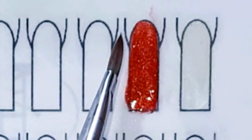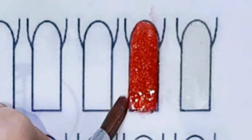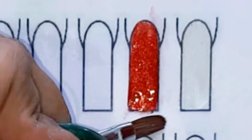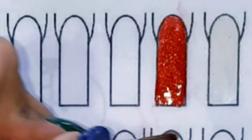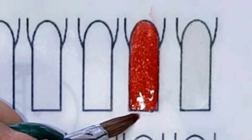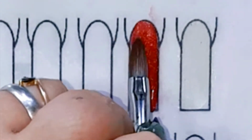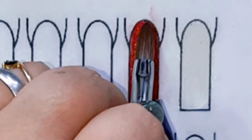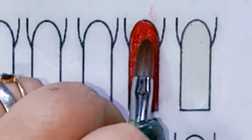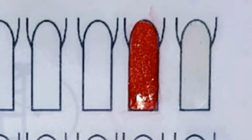So yeah, guys, let me know, what are you thinking about this practice idea? Because I told you already, I'm still learning to do my acrylic, so I really was desperate for looking for ways how I can practice without doing it already on the nails. And if you like to, maybe we're gonna do this in a minute, but you can even learn to cap your nails on this paper. Look at that! Oh my god!